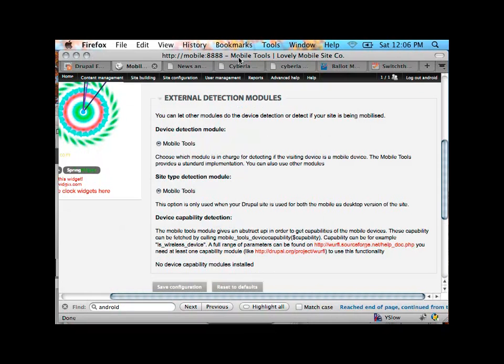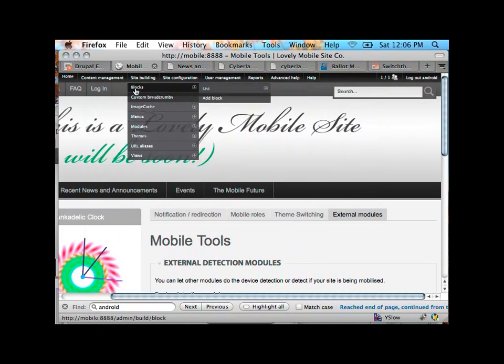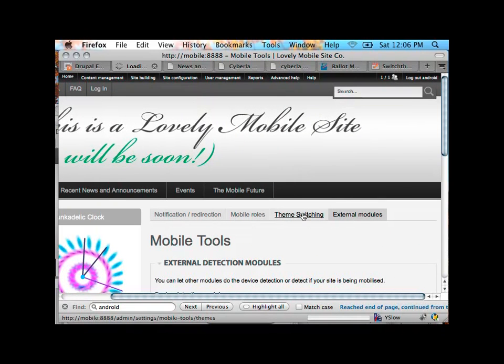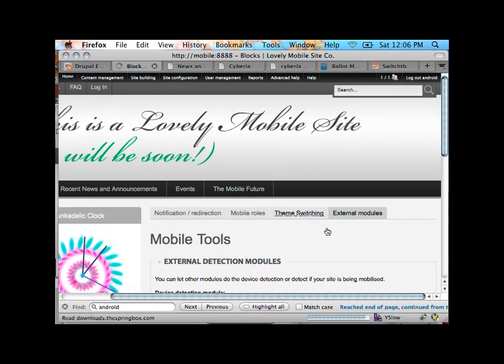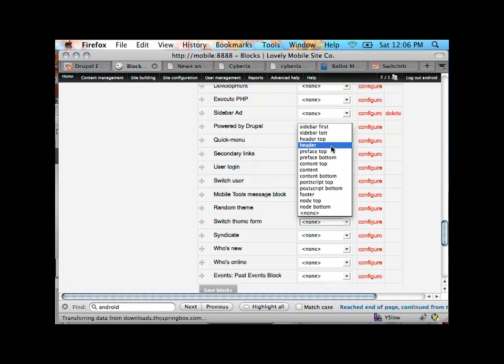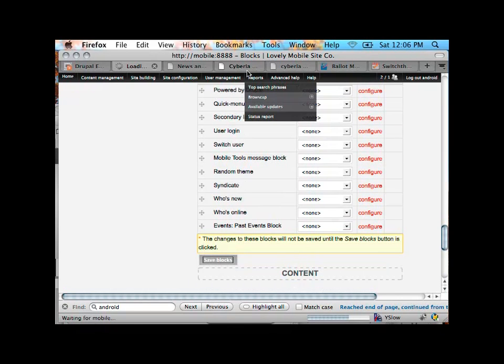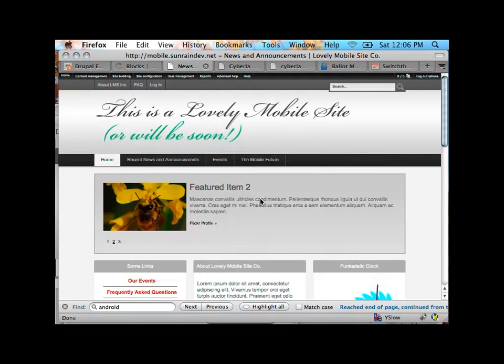So Framework, Adaptive Theme, Mobile Garland, Nokia Mobile, Mobile. Actually, Mobile I kind of like because it's really, really simple. So if you want it to look like an iPhone GUI, there's iWebKit. I think this one might be newish. Oh, no, it's not that new. But I didn't see it last time I was looking. But it gives you kind of a WebKit-looking thing. Mobi. So there's lots of themes there.